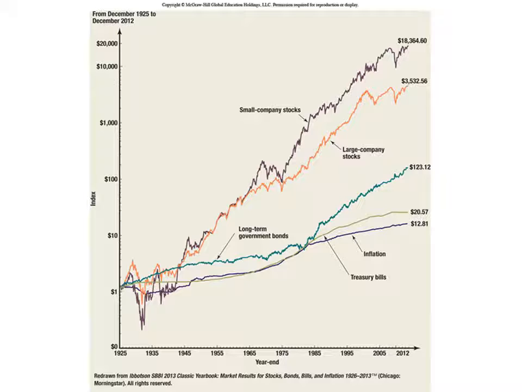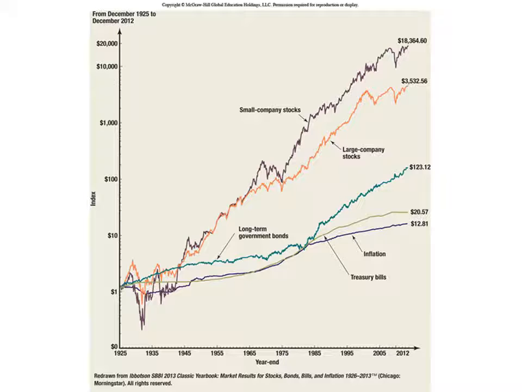And this is a sign that these investments are riskier and riskier. We use the term volatility to discuss this roughness, and we say that the more volatile something is, the riskier it is. I want you to also notice that $1 invested in the beginning here would have yielded $123.12, which is over 6 times as much as investing in the Treasury bills. The reason you're getting that extra return is to compensate you for the risk of taking on that interest rate risk.